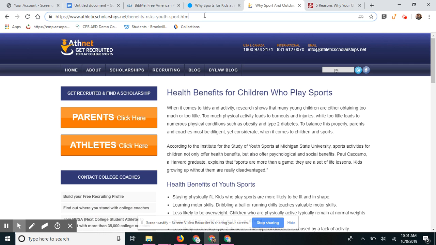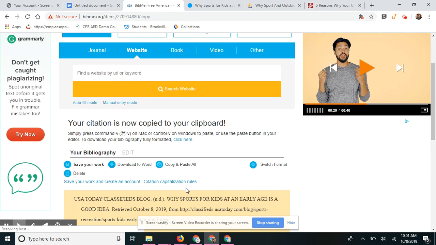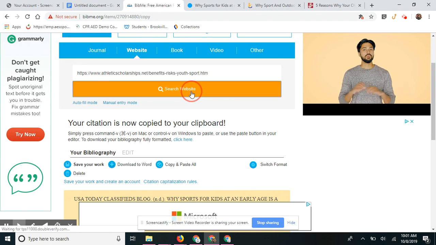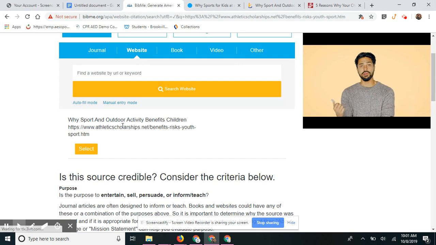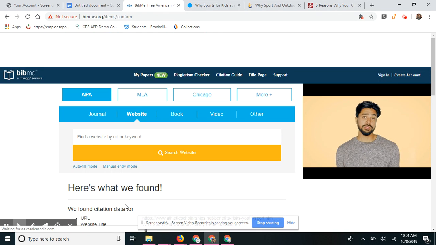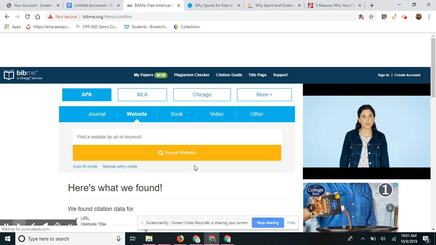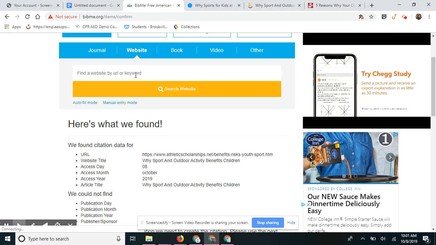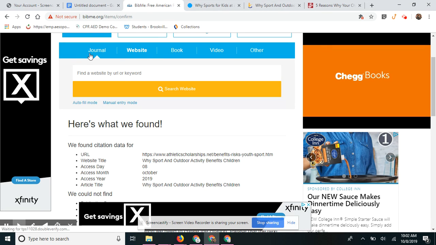Let's say I really like this one. So once again, I'm going to copy this, go back to the BibMe. I'll do up here, I'm going to add a citation or a URL, search websites again. I found this one, it was right. And all the APA generators generally look like this. Citation Machine is one, and it looks a lot like that. So they're going to have you always input that. Make sure it's on website because it usually pops up.